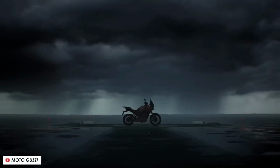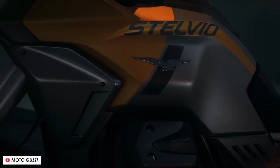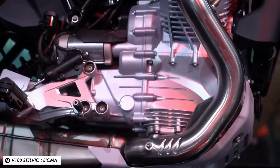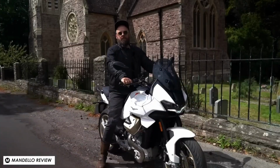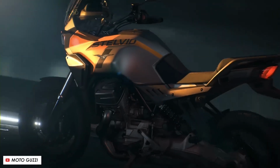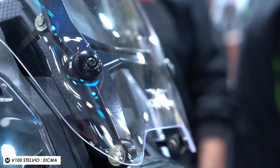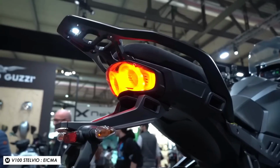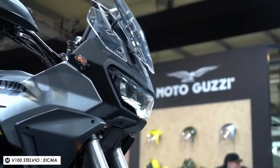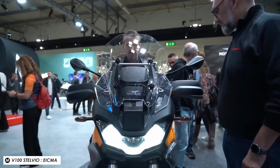It has to be said though, Moto Guzzi have put a good foot forward in terms of delivering one of the best looking adventure bikes too, with the new V100 Stelvio. Now this is based upon their new liquid-cooled V100 platform that was initially launched with the more road-biased V100 Mandello. And while I do think that's a very nice looking bike already, I also think the expanded dimensions and slightly more commanding stance of this Stelvio probably make it the better looking of the two. Some of the details on this bike are really very nice, like the jet fighter thruster inspired taillights, the vents that run along the side panels, and also the Mandello Eagle daytime running light up front. And all in all, it makes for a great looking bike with a nice balance of the rugged adventure bike vibe and some beautiful Italian design flair.